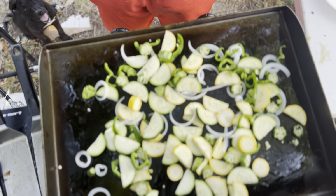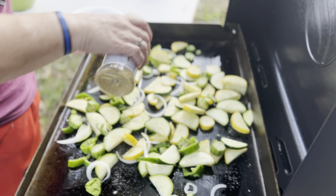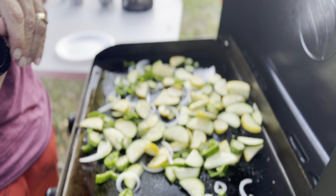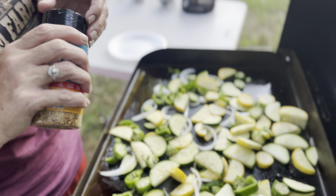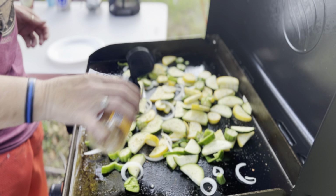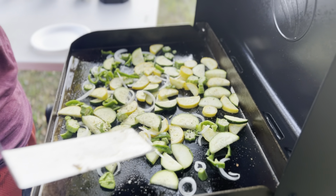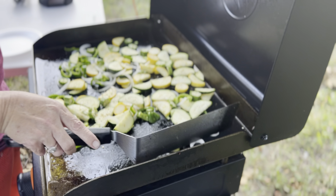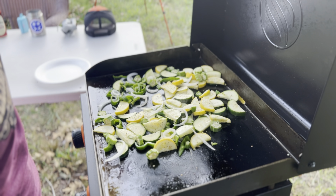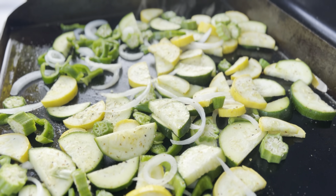Get that out. And we're going to do a little bit of total seasoning for cooking and grilling. And the go-to blend, salt, pepper, and garlic. Let that cook a little bit, and I'll cut up the meat. You can almost smell it.